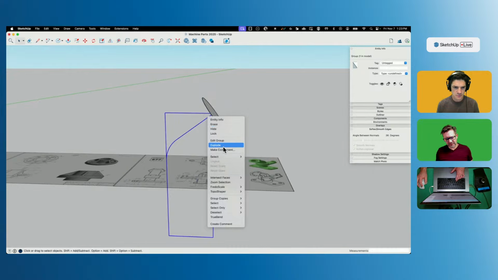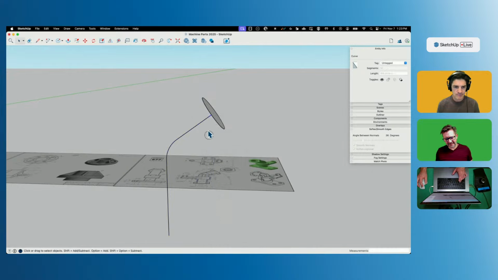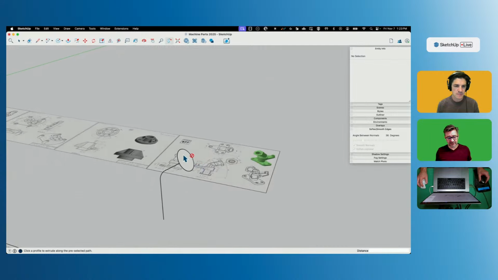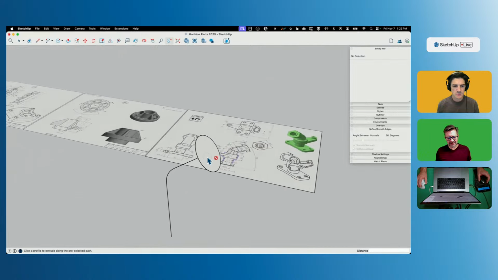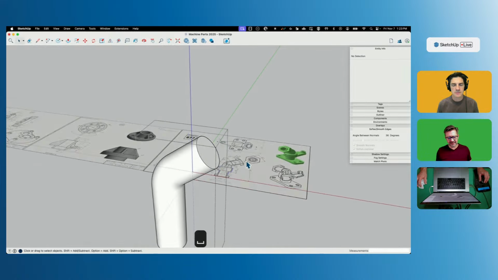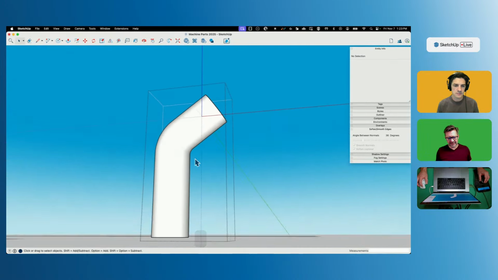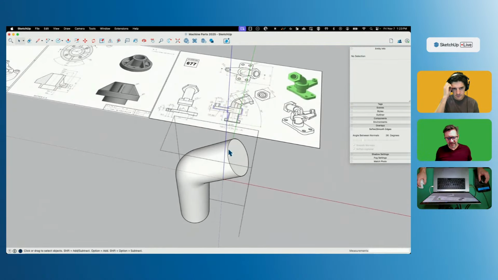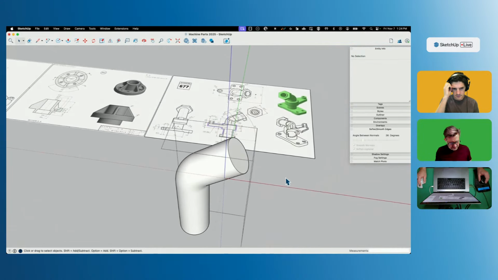And then I can explode this and say, okay, grab this path. Make sure it's still welded. And I can say, follow me with this circle. This circle's in a group right now, so I can't click on it. But what I can do is right click, say edit group, then click on this, and there we go. That should run down. That's perfect. That's my exterior pipe. Love it. But I'm not done.